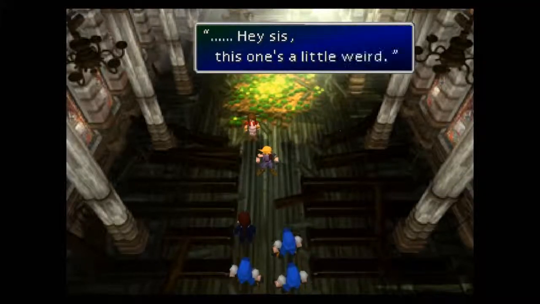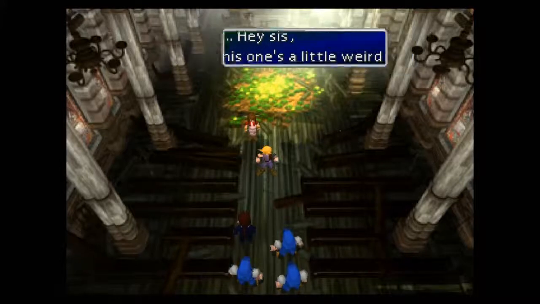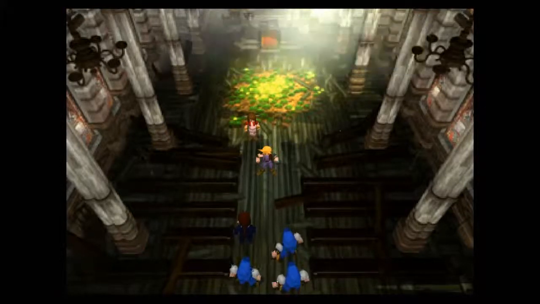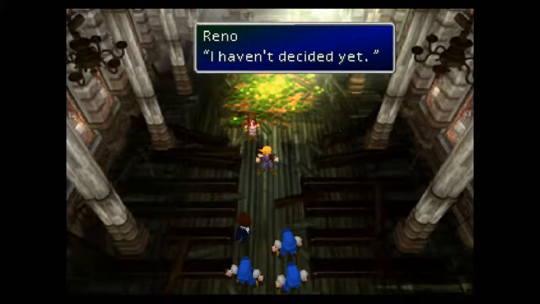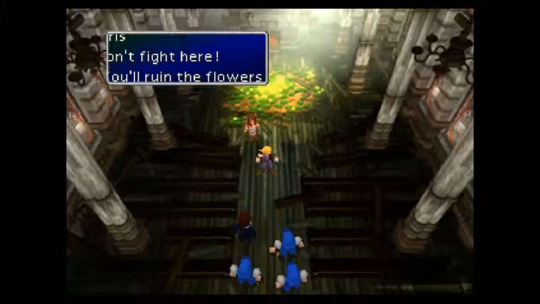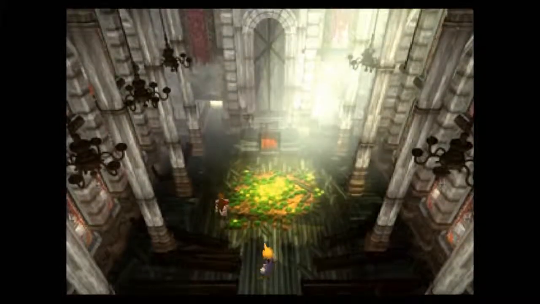Oh, he brings in some soldiers. Hey sis, this one's a little weird. Shut up, you Shinra spy. Reno, you want him taken out? I haven't decided yet. Don't fight here, you'll ruin the flowers.